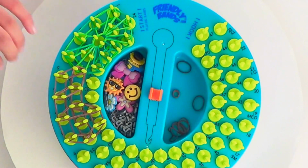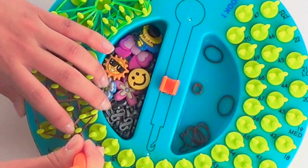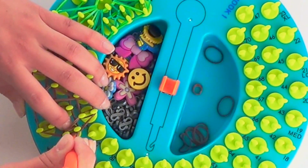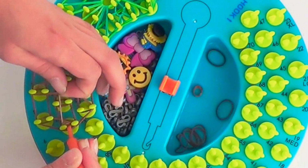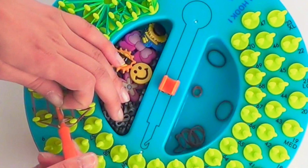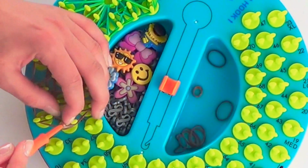You're going to grab your FB hook, and we're going to head over to the base of our tree. Insert your FB hook into all of the rubber bands of your quadruple loop. So of that for loop, you're going to pull all of those back and grab the top 2 rubber bands. So your top 2 rubber bands will actually be these 2 here going into your inner circle. If you prefer, you can insert and pull back your for loop, turn your hook, and grab them from the diagonal inside, and then pull that through your for loop.